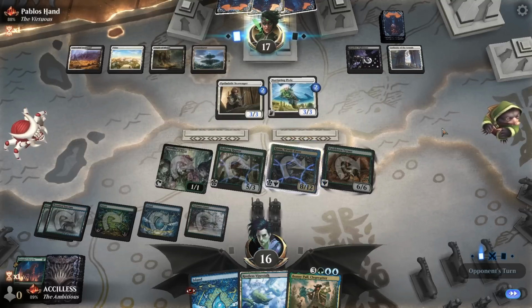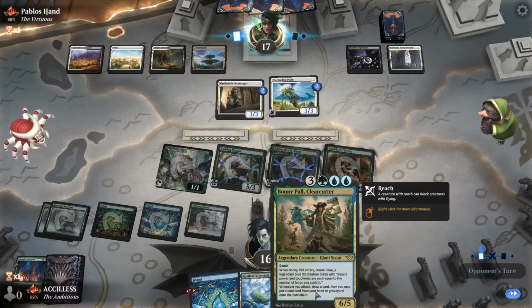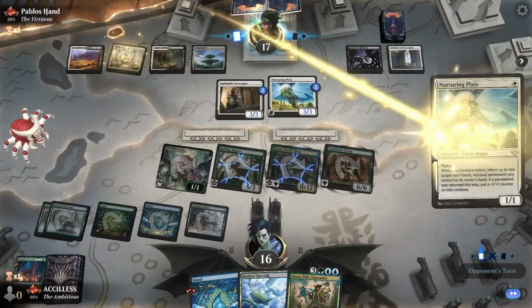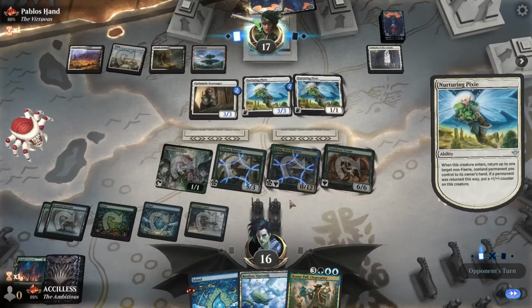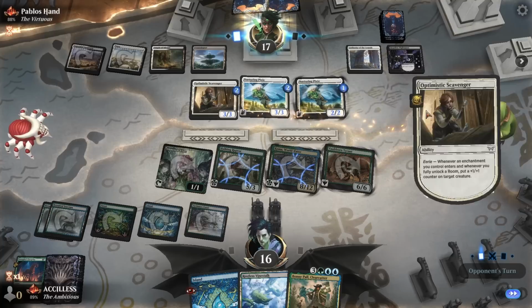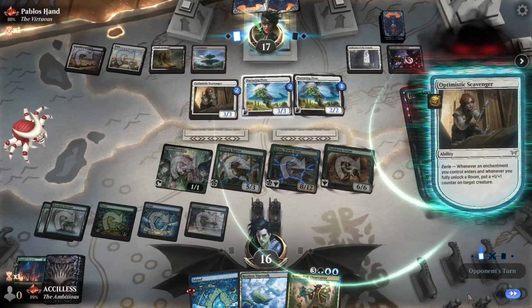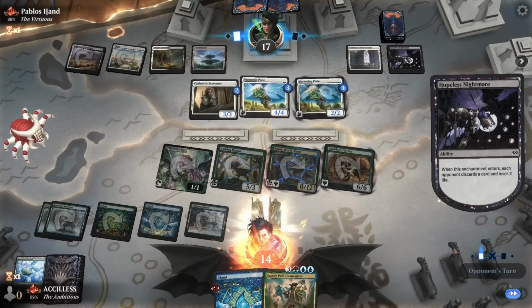Courtesy of Vaultborn Tyrant. And it's only going to get worse for them when I play Bonny Pall, create 2 creatures, and that's just 2 triggers for that. So if they can't answer these threats on the field, they're going to get overwhelmed. I don't care how many times you use Hopeless Nightmare. You know what I mean? It's like, alright, we get rid of this.